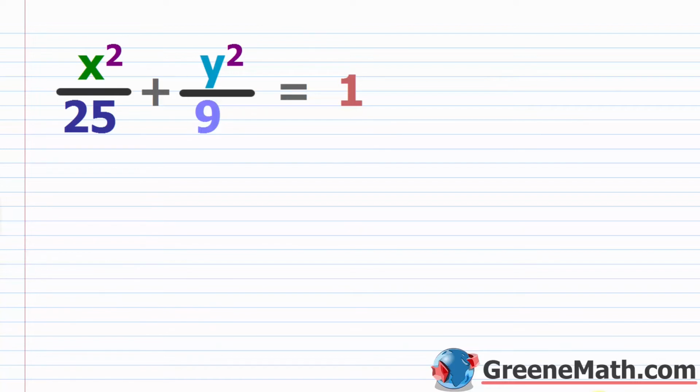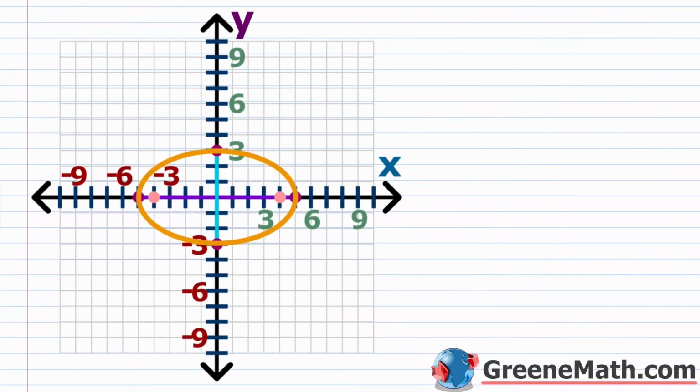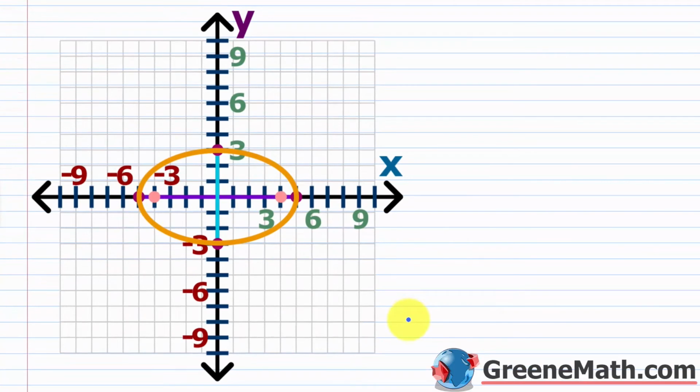So we're going to start out with x squared over 25 plus y squared over 9 equals 1. And what I'm going to do is go immediately to the coordinate plane where I've already graphed this, and walk you through some of the terminology that you're going to see in this section. This is not very difficult to work with, but there are a lot of terms you have to remember, so it's more of a tough vocabulary lesson where you just have to memorize a lot of stuff. So the first thing is, let's write our equation again.